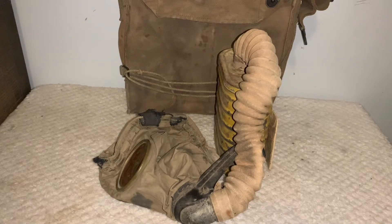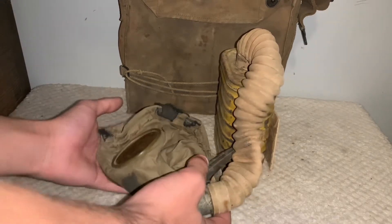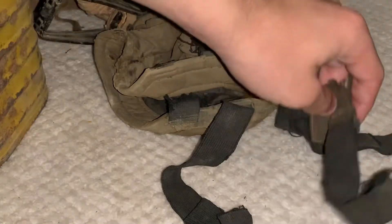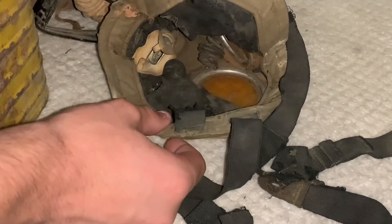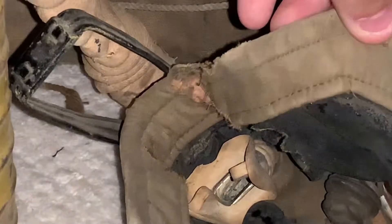The mask itself, just like most of these World War I U.S. gas masks when you find them, is completely solidified and kind of just stuck in this shape, along with the hose being stuck in about the same shape of it being in the bag for so long. The straps of the mask have been completely eaten away by time or someone not storing it properly, along with the inside of the mask being very brittle — you can't really open it fully, but you can open enough to see the inside of it. You can also see around here where time or moths have eaten away at the inside of the mask.